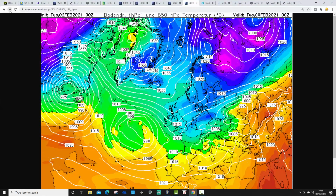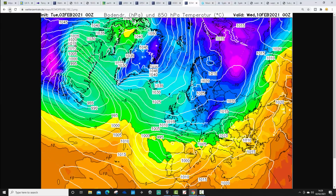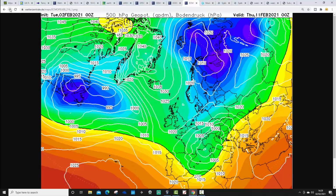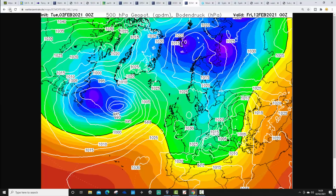And this is sort of true beast from the east type stuff. The -10 Celsius isotherm is pushed through the country. And on these east winds, we'll be bringing lots of heavy snow showers into the east as well. The easterly winds continue through towards the day 8, 9, 10 period. This is Wednesday, 10th of February. Still looking bitterly cold there with those easterly winds. Beginning to lose the east a little bit by day 10, but still very cold with the upper air temperatures.